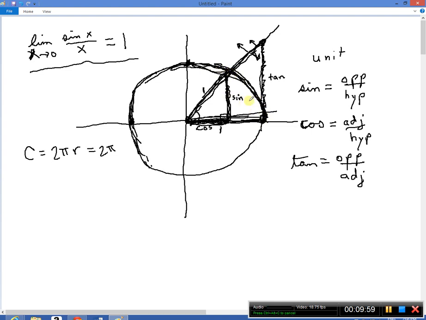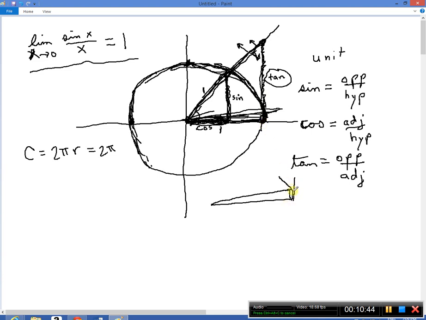Now notice that there are some interesting things that happen here, especially for you engineers, when the angle is very, very small. Okay, for very small angles, let me just draw the picture down here. If the angle is very small, when you drop these perpendiculars along the circle, you drop one perpendicular here, and then here's that tangent segment. Incidentally, that's why they call this the tangent. This function is called the tangent because of this geometric interpretation that it's the length of the tangent segment to the circle. This segment is actually tangent to the circle at the point (1, 0). That's how it got its name.